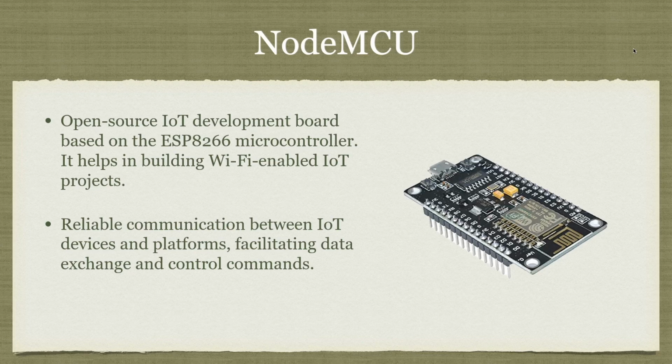Now we have the Node MCU. Node MCU is an IoT development board based on the ESP8266 microcontroller. The Node MCU basically brings the entire project together. It integrates the entire project by sending the readings to ThingSpeak and the MIT app, and also helps to make the entire project fully functional.